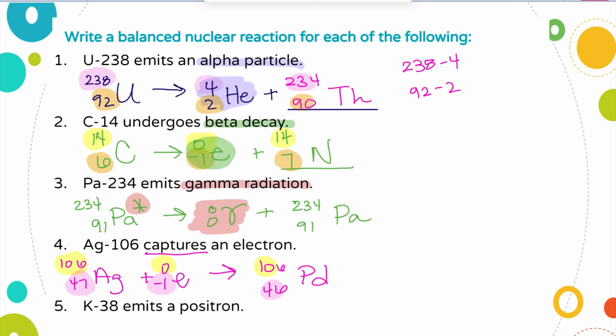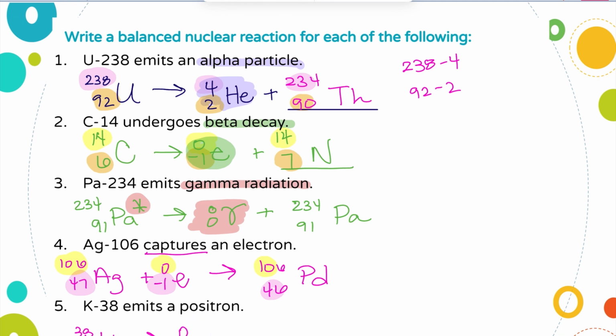All right, last one, K-38, so potassium-38. My periodic table tells me potassium is number 19. Emits a positron. That positron, that's that last type of decay that we had talked about, where it's an electron with a positive charge, so we still use that e. We wouldn't use a capital P because that would represent a proton, which we wouldn't necessarily use. Or capital P is phosphorus. But because, again, this has the mass of an electron, but with a positive charge, that's why we use that positive e. And this is the same as beta plus decay.